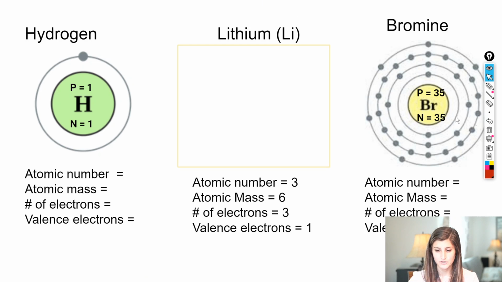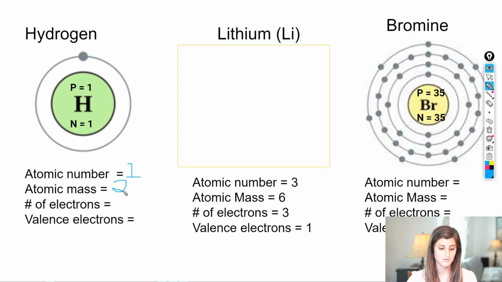All right, so let's go over it. I will use blue to answer the first one, hydrogen here. It asks for the atomic number, and the atomic number is the number of protons. Protons are found in the nucleus, and it tells me exactly what they are right here. Protons, P, is equal to 1. So I know my atomic number is 1. Good. The atomic mass is going to be the number of protons and neutrons, so we figure that out by adding protons and neutrons.